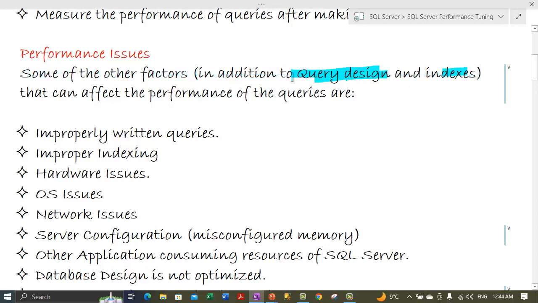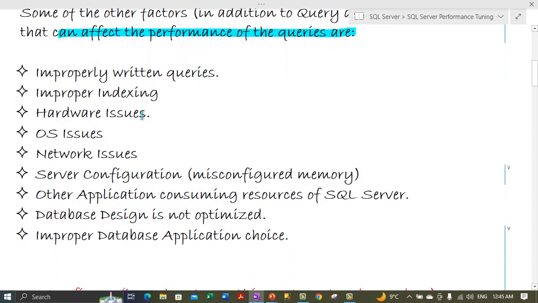Apart from that, there are several other factors that can affect the performance of the queries. An improperly written query is obviously an issue, and improper indexing can also be an issue, but let's ignore these factors.